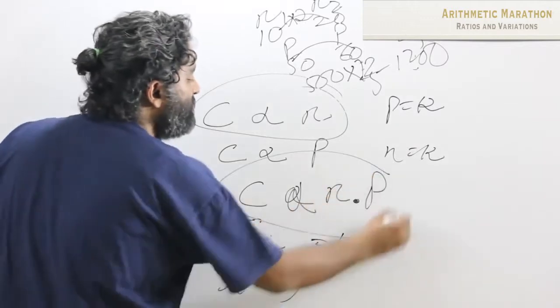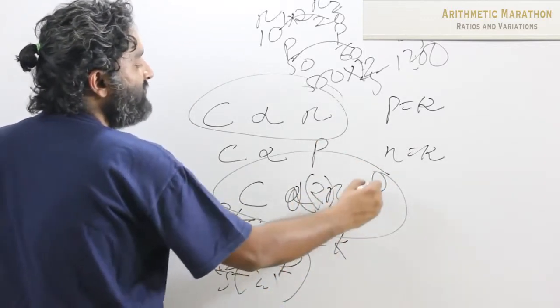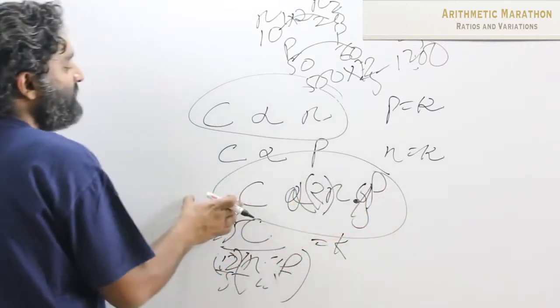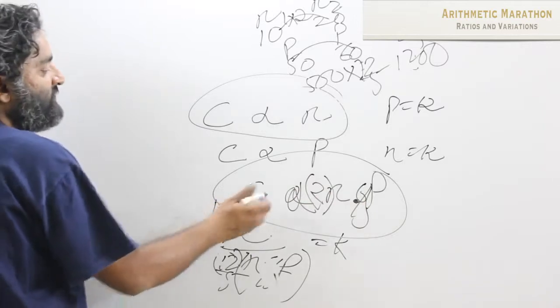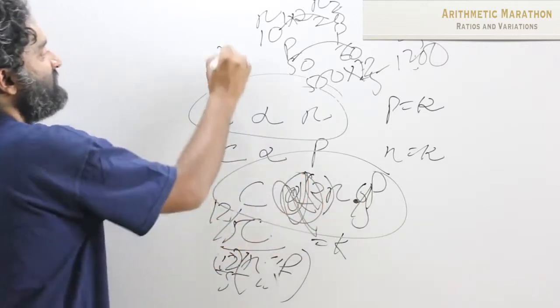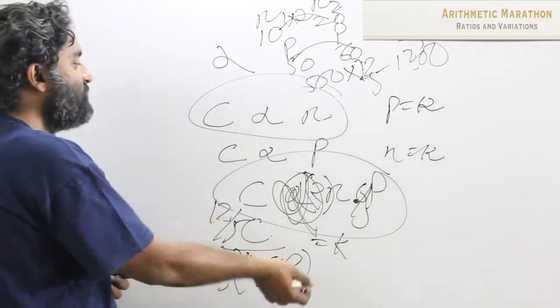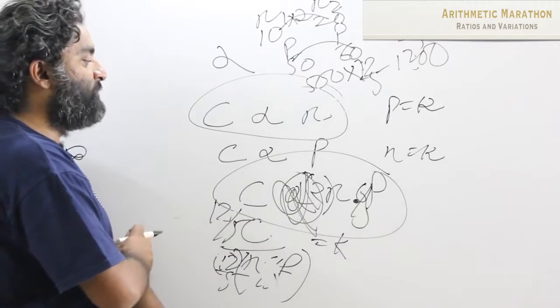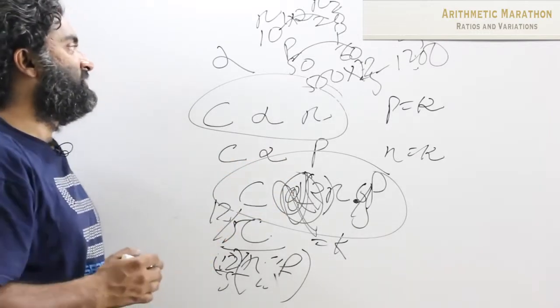Or even more, in just the symbol form, the multiplying factor here is 2, here is 6 by 5. Both of them get multiplied with each other first and then they shift here. So over and over again, this symbol is going to help you shift the multiplying factor. Of course you can also use the equation form, right? You can just remove the proportionality symbol and put a constant there.